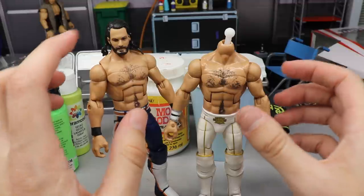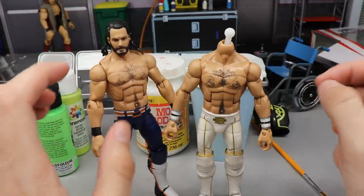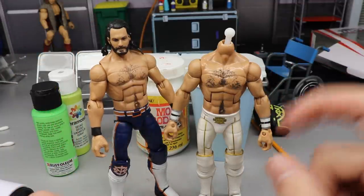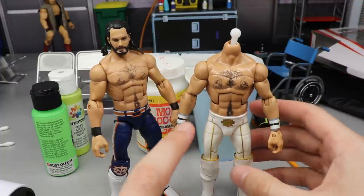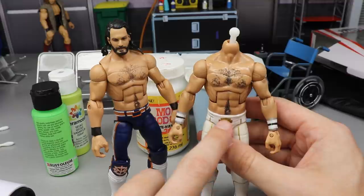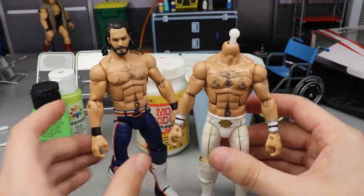So I guess the first thing we can do is switch out the head sculpt, put it over here, and then we will move on to acetoning the Rollins, and then we will apply the decal, and then we should be done with this besides gluing that piece right there, which I'm not looking forward to, but let's just go ahead and hit the head swap.